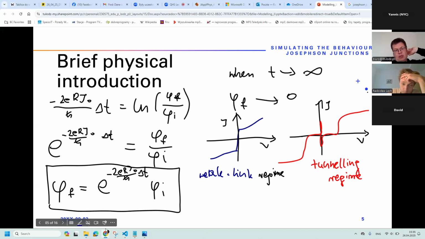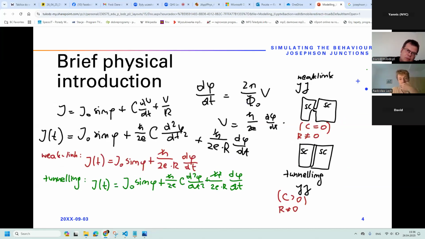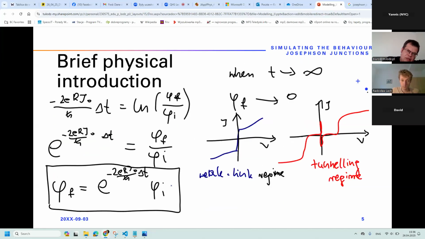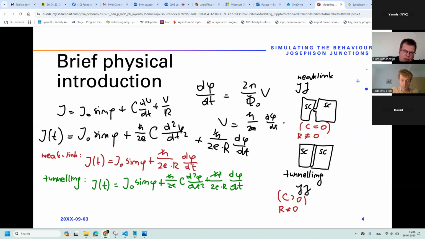Yeah, but there is also a second consequence of this model. Can you go to the previous slide? No, not this one. This one. No, before. There was this case, yes, this one.